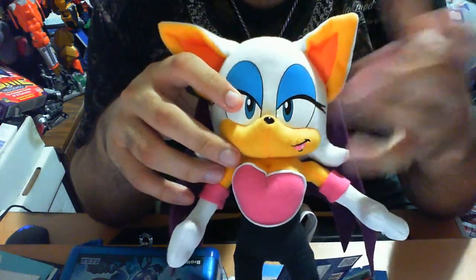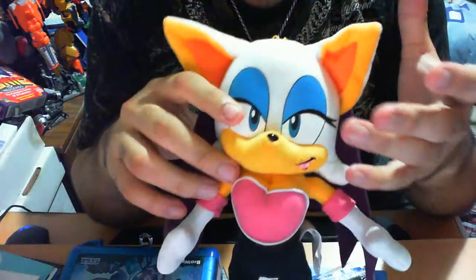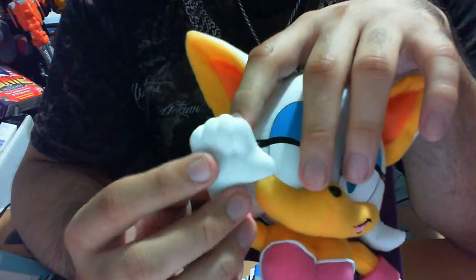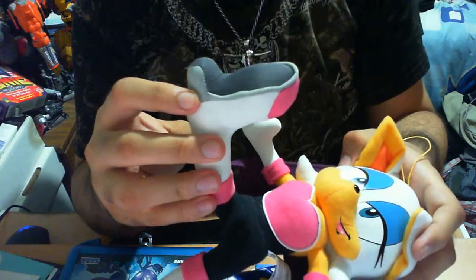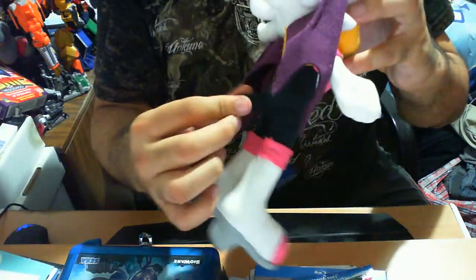She has a love heart chest piece that looks like half is covering and the other half is slipping down, giving a suggestive effect — which works because Rouge is very seductive in her character. The arms are great as expected, with stitching over one piece to define the fingers, which I think is well done. Further down you have the shoe detail, also extremely well done with love hearts. They even added a contouring effect that matches the games and comics — from the side, it looks exactly like her in-game appearance.